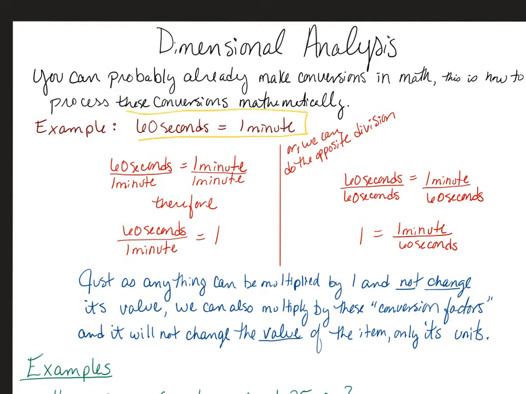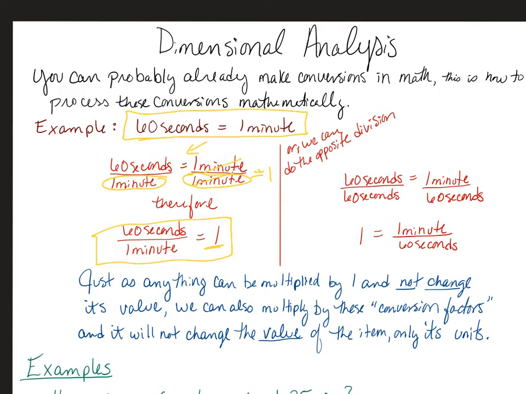60 seconds is equal to 1 minute, right? We can agree that 1 minute is defined as 60 seconds. If that's the case, just stay with me here for a minute. I can say that 60 seconds equals 1 minute, as I've drawn down here, and divide each side by 1 minute, right? So I put 1 minute down here, and I put 1 minute down here, and therefore, these two cancel out. That's the same thing as saying it's equal to 1, which means that 60 seconds divided by 1 minute is equal to 1, right?